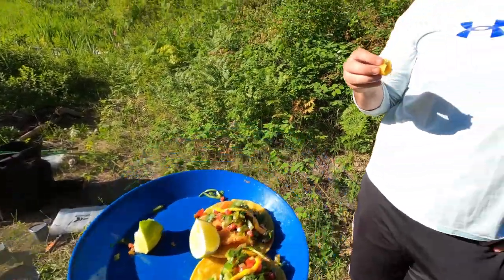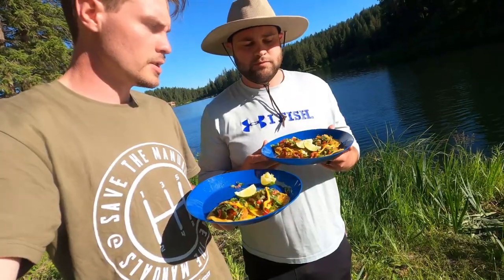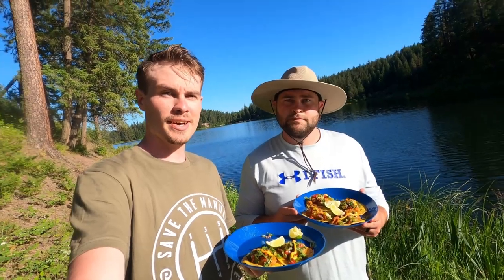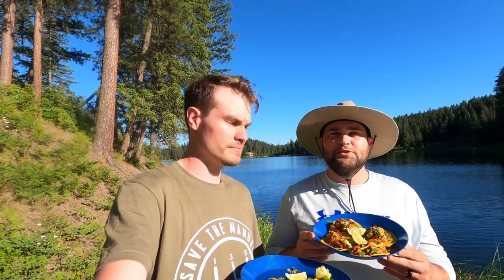After we ate a few and weren't so hungry, they weren't quite as good. But I feel like these, at any point, are pretty... They're good always. Pretty stinking good. All right, well, there you have it, guys. Kill and cook perch into tacos. Wasn't the best fishing day ever, but at the end of the day, we got good food, so we're happy.